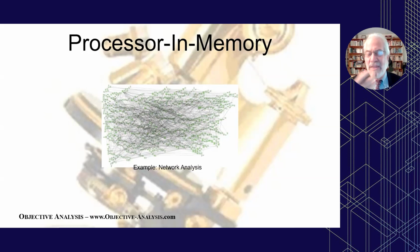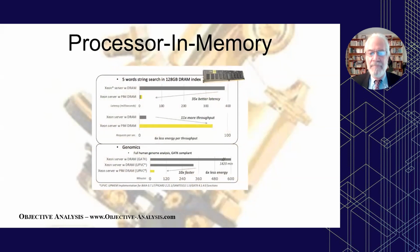This is the same kind of a thing where you've got a solution to a certain problem that might find its way into other problems. The UpMem, once again, we don't have something really technical on this, but they did give some benchmarks. The performance of the UpMem chip is the yellow part in these various bars. And I'm not going to leave this on for too long.